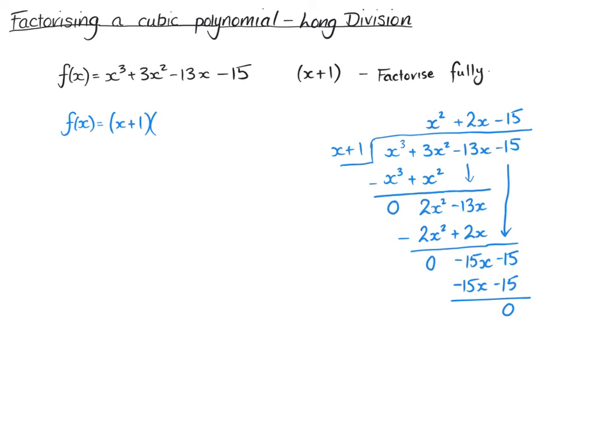Okay, and at that point we can then put our quotient into our brackets. This bit here becomes the second part of our bracket. So we get x squared plus 2x minus 15 in here. And then we can factorize that bit too. x plus 1. Like I said, we should be getting a little bit better at factorizing quadratics by inspection and just being able to see what we need to put.